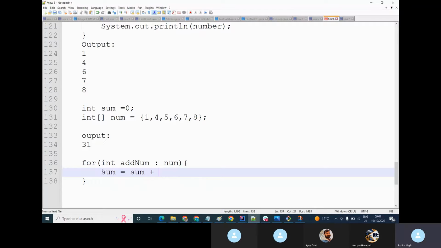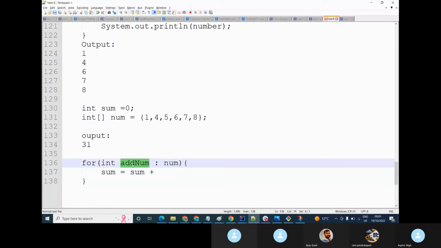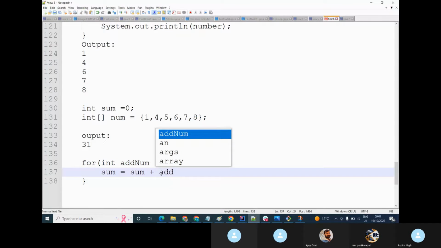Sum plus what should we get here? First, what will we get? A0 like that. Add num, right? Yes. Why are you people thinking then?